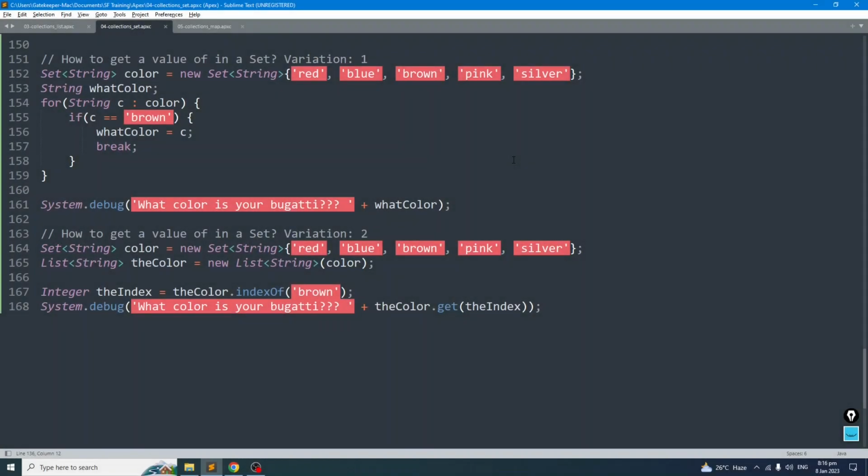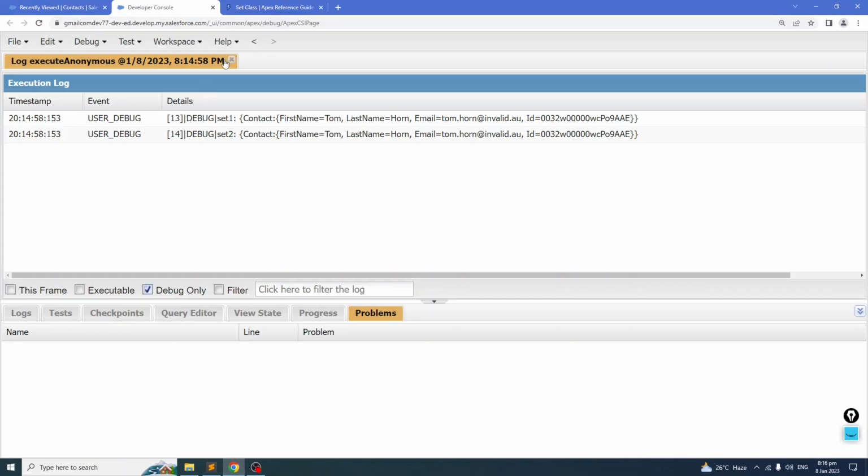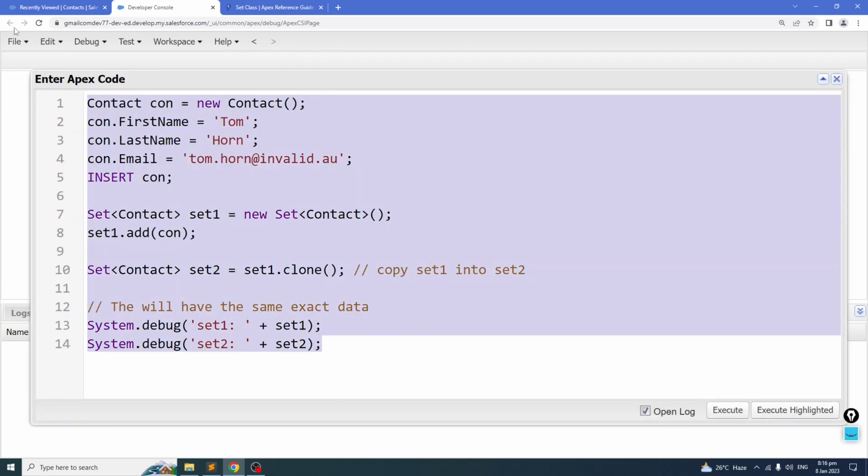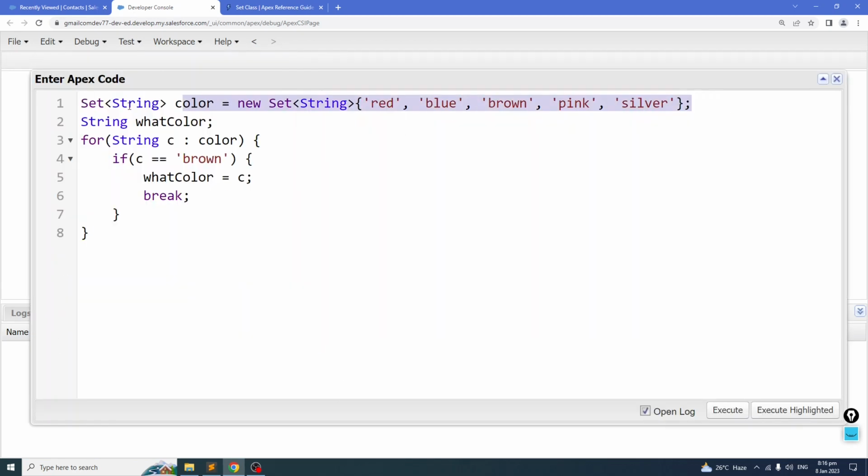Welcome back, guys. So today, or rather, the continuation of our tutorial, we will actually show you how to extract values from a set. So I know we haven't discussed loops yet, or if statements, but it's pretty easy to follow, okay? So I'm just going to copy this code and then simply paste it here, and then we'll try to simplify some things. So we have a set here, which is just colors. We get red, blue, brown, pink, and silver. Then we have a string here that will extract the color.